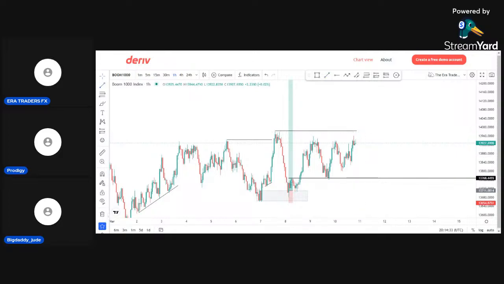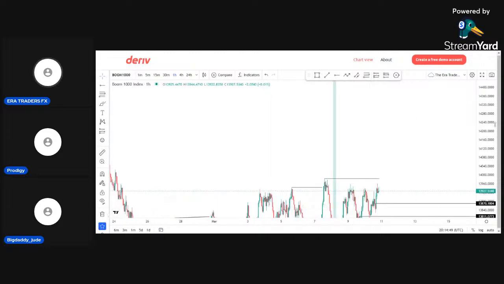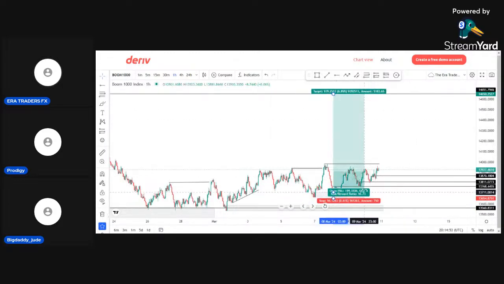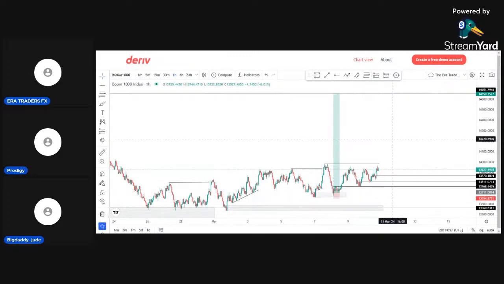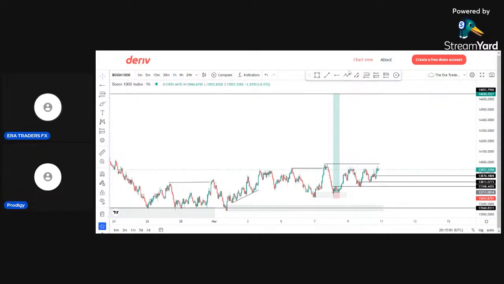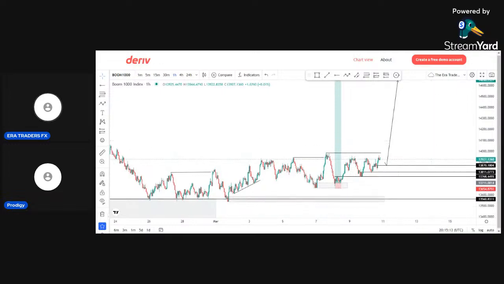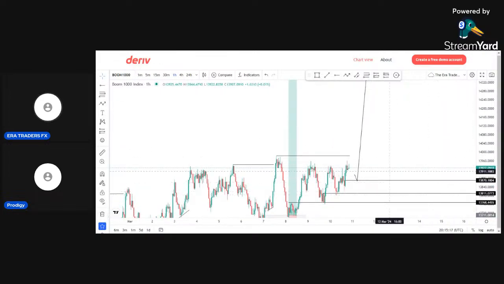Currently we have that price routed from this order block to that upside. Now, where should you wait for price to come into this order block? Our overall target is still this top, so you can see where we entered from. You can still wait for price to come into this zone and buy from that zone to this top. So that's Boom 1000. You just set your orders: we want to buy from that order block that caused this shift of market value to the upside, taking out the liquidity, with our stop loss just below the low.